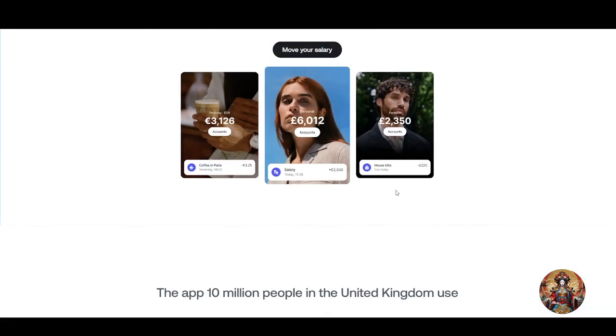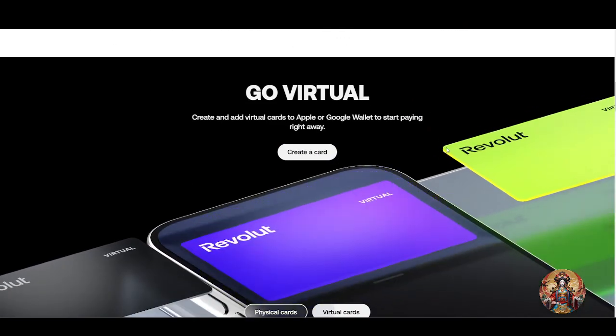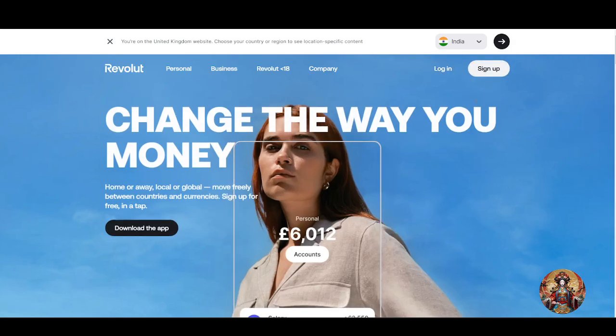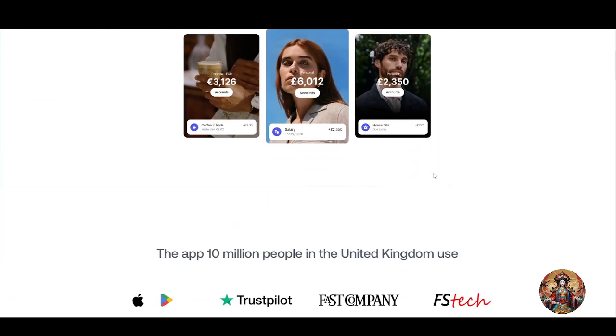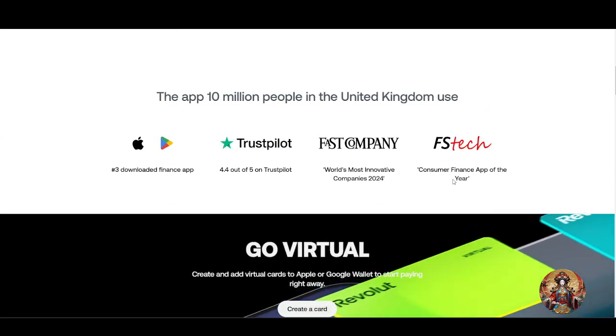Now, step 2 is to transfer Solana from Revolut. After copying the address, you have to open the Revolut app and log in to your Revolut application. Access the Revolut app on your mobile device. Now, you have to navigate to the crypto section. Tap on Crypto at the bottom of the screen.